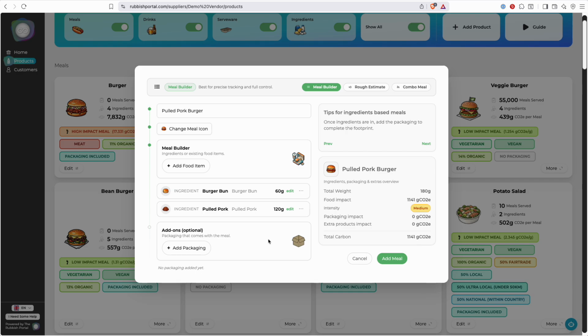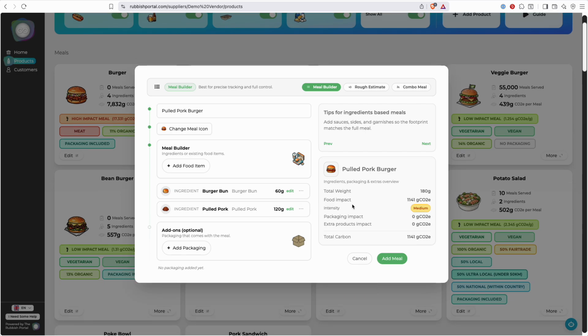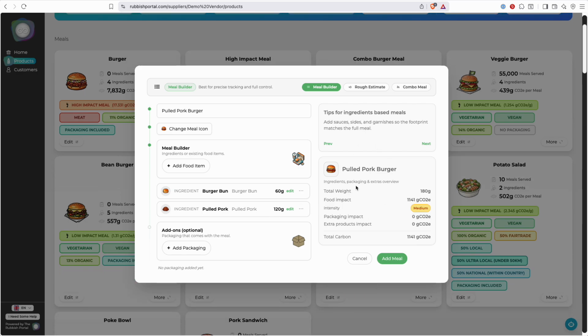Okay, so obviously I'd want to finish adding all of the ingredients, and once I'm done, I could then add the meal. As you can see here in the bottom right corner, you get a bit of a summary of your meal, and most importantly, you get a summary of the impact. Now, we have 5 impact categories for meals. It can be an ultra low impact meal, a low impact meal, a medium impact, a high, or an ultra high impact meal. So of course, ideally you want to be going for as lower impact meals as possible, and certain ingredients have higher carbon impacts than others.